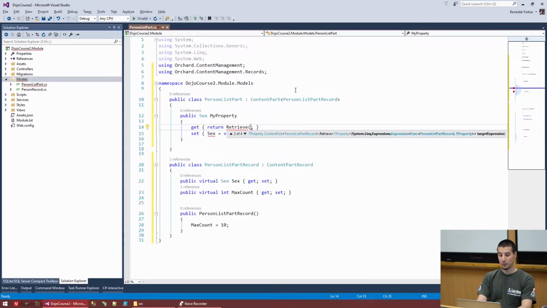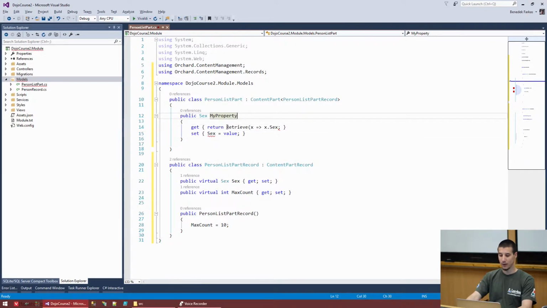So basically, what we're going to say here is which property of the content part record class I want to retrieve here. I'm just going to call it X because it doesn't really matter. And we're going to read the sex property from the content part class. Okay, I need to close this.